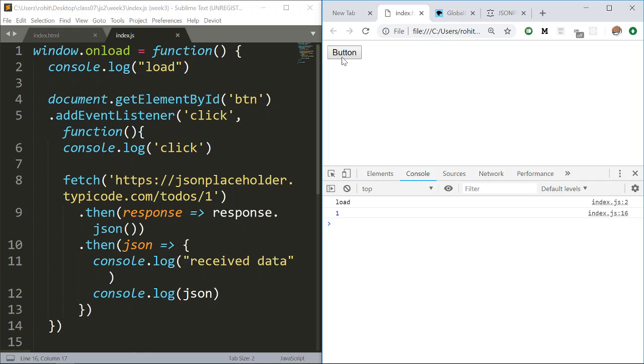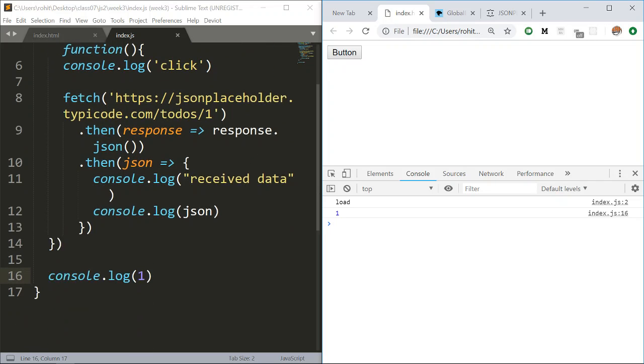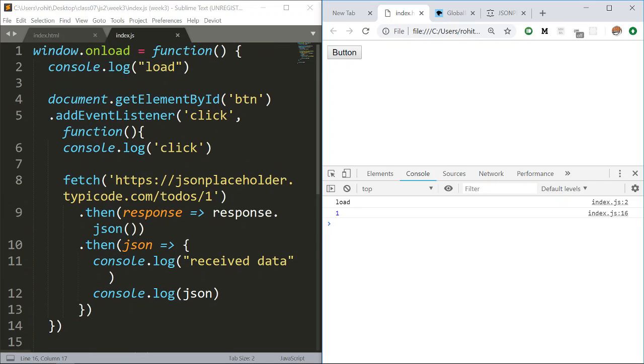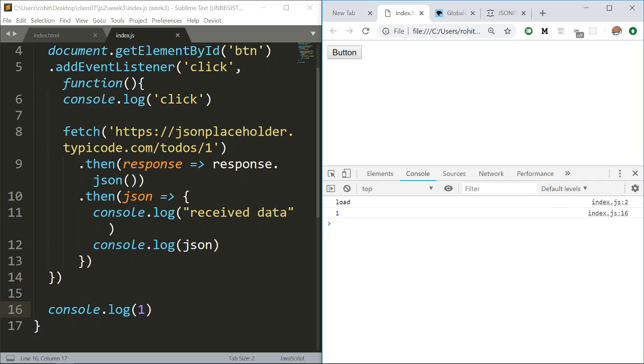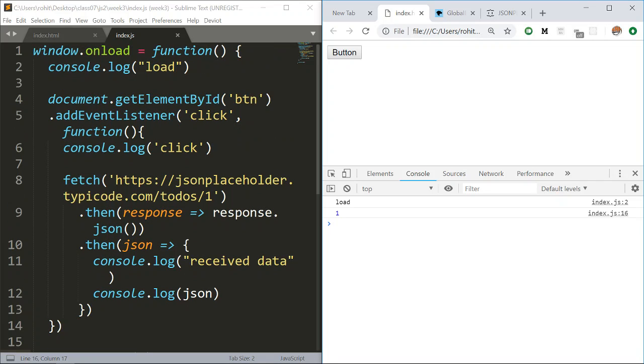Yeah. Okay. So hold on. You call console log outside the function. Yeah. So you don't need to call the function, because it doesn't depend on pushing the button, right? So it works fine. Okay.